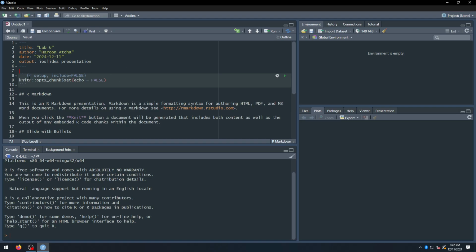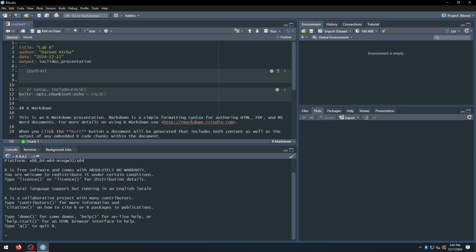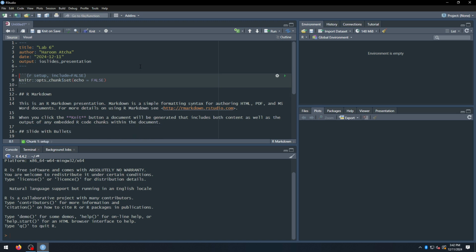And for example, you don't need to type all of this out. In fact, you can just go here to the insert code chunk and you can insert a code chunk, which is what this section is called, for any language, right? If we want to do Python, it just starts a chunk with Python, right? And then we can go and write our Python code here. We don't need that right now. We'll just stick to R.